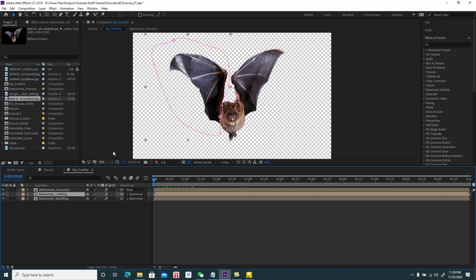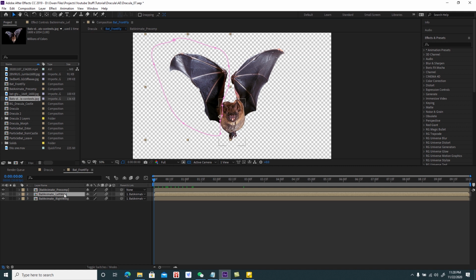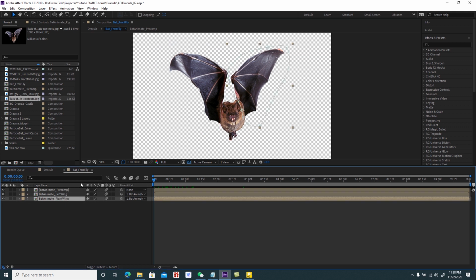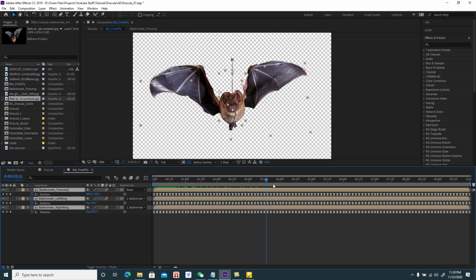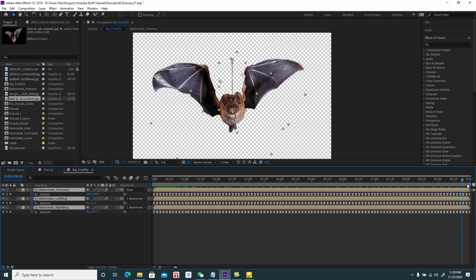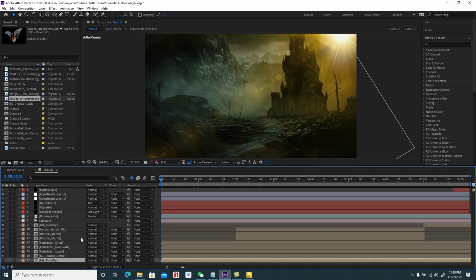Okay, so if you go to the left wing, and the anchor point is right here, so you could select this tool right here and you could adjust the anchor point, if you want that. And same as the other wing, adjust the anchor point, and then I just basically animated them. So if you want to see the keyframes, these are the keyframes that I had, just the position and the rotation. Okay, just a very basic animation.